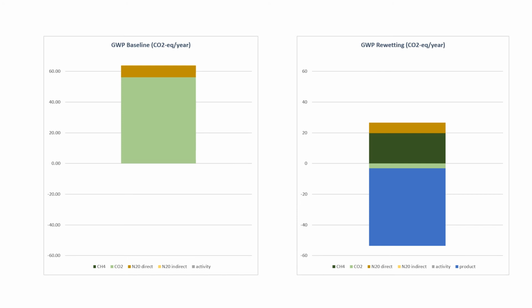And this blue bit happens, and you notice it's below the zero. This is the absolute killer fact. As you begin to use the material, this blue bit is about taking the material, harvesting it and putting it on a roof or in a house as a board from the typha. Then you begin to really lock up carbon permanently, because you're offsetting the need for other materials such as roofing tiles or other industrial building products. So we're getting a real life cycle benefit.